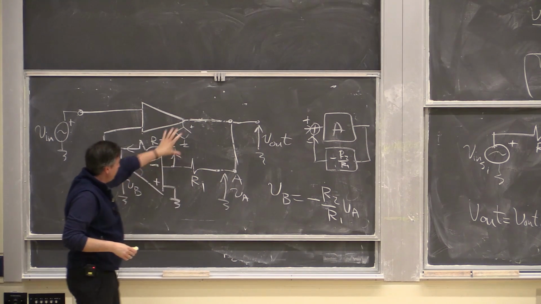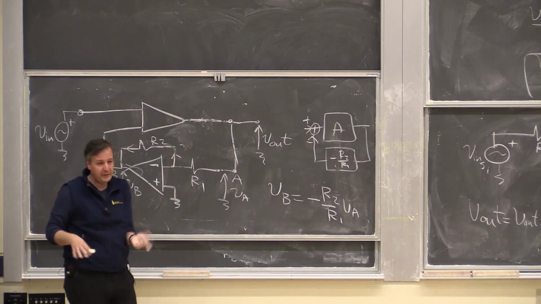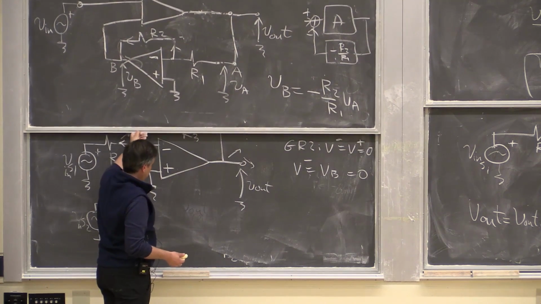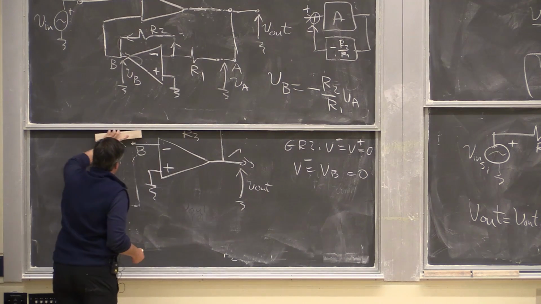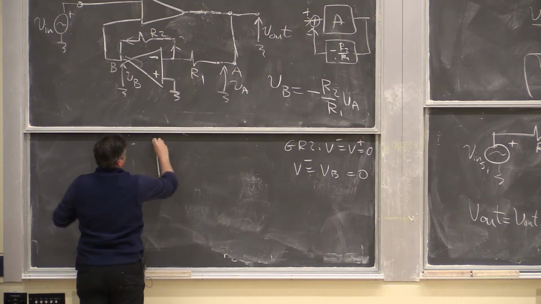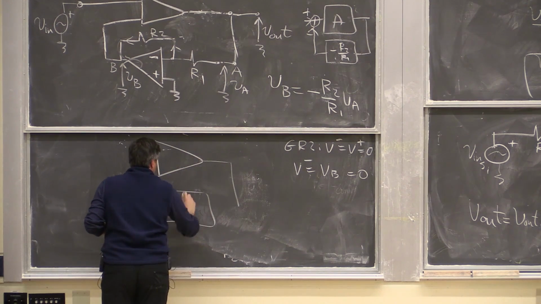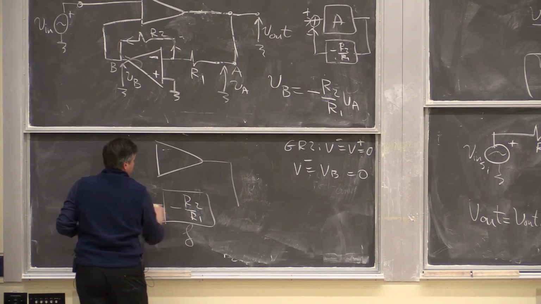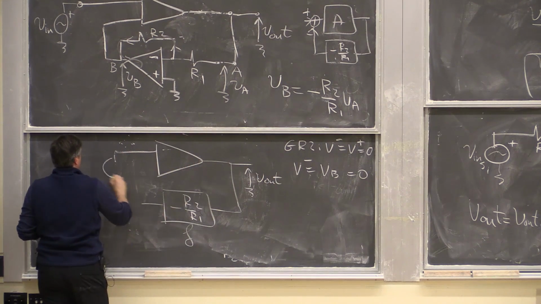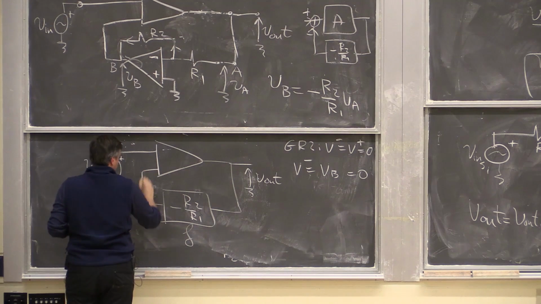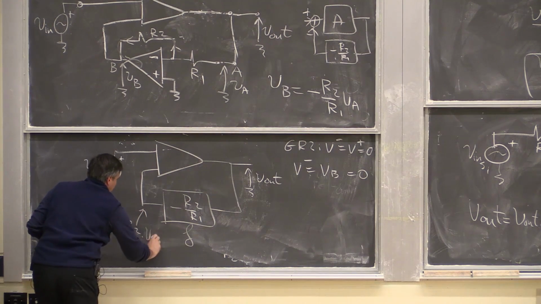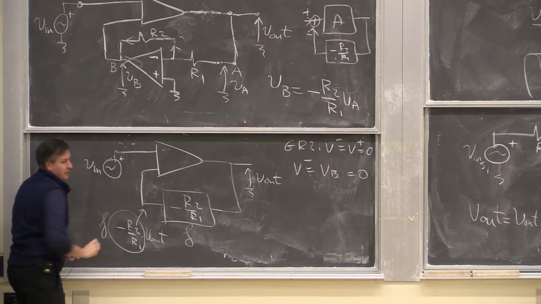Okay, so given that this is a voltage source, and for our course the output of the op amp is always a voltage source, I can basically just represent this as a circuit where I have my amplifier block, and I have some block that does this. This is my feedback, F, which takes V out. This is V in. This signal over here is minus R2 over R1 times V out. This over here is my F factor.